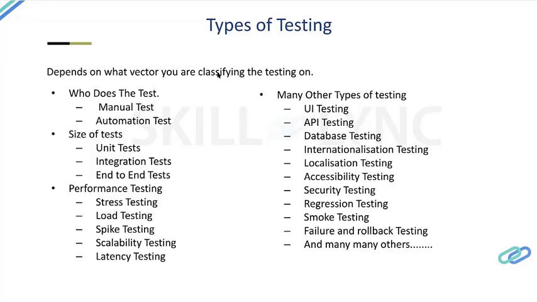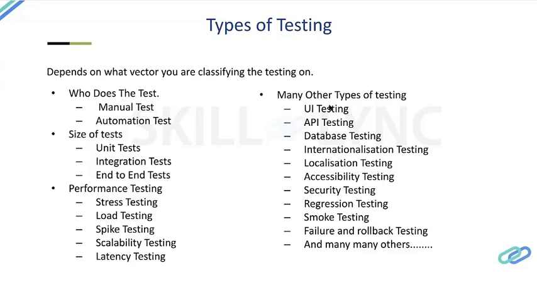With accessibility, it is easy to understand that it is a vector of testing. It's a dimension of testing. Under accessibility testing, there would be many others. Similarly, there is performance testing. Performance is a very simple term to understand. Like we took the example of the Uber app. If it takes 2 minutes to open the app, it's not performing well. It's a slow app, right?